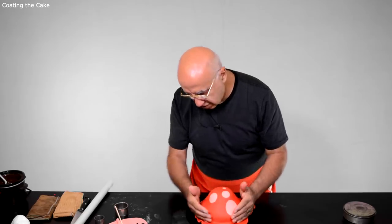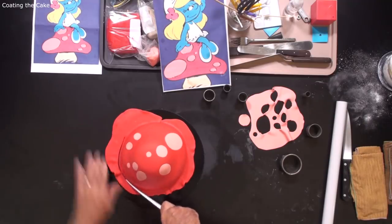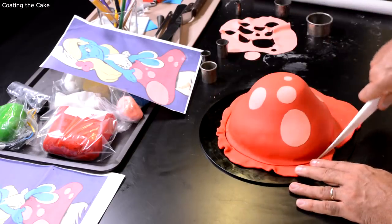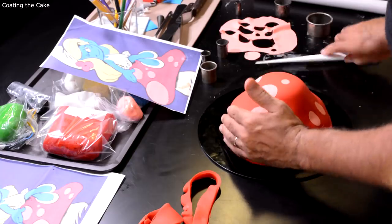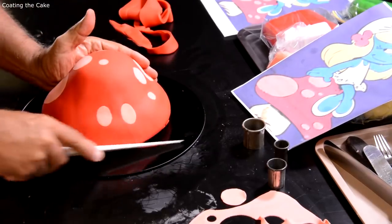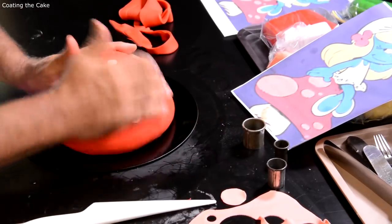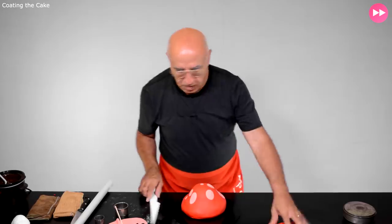Now, when this happens, I'm not pushing too much on the corner because I'm going to cut slightly larger and push underneath after that. So it's larger than the corner. All right, remove this one. And then now slowly push underneath. That's it. So that should be the front side, this one, and then the Smurfette sitting on this area. All right, and let's bring the other one now and put it on.